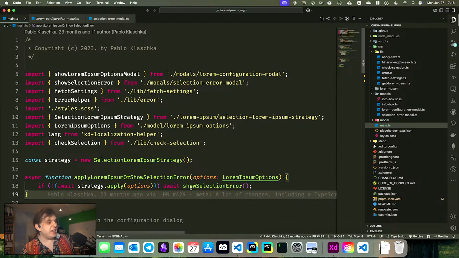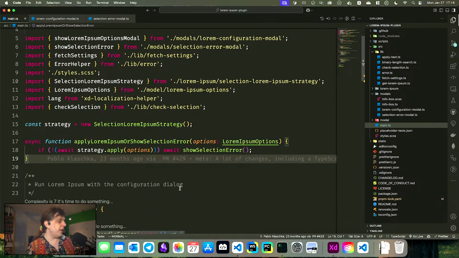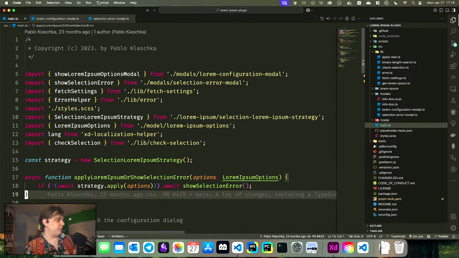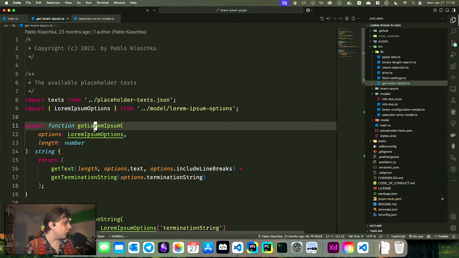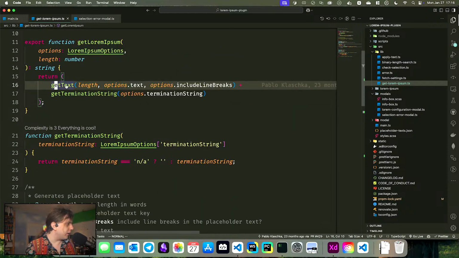And the way this works within the Lorem Ipsum plugin is we have a function that can actually return a bit of placeholder text with a specific length. So this is probably this get Lorem Ipsum right here. So we have get text with a length.